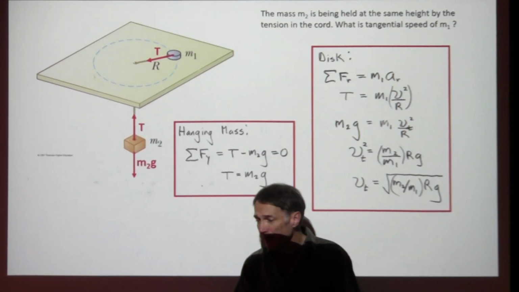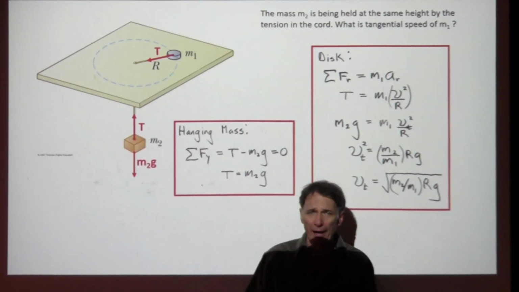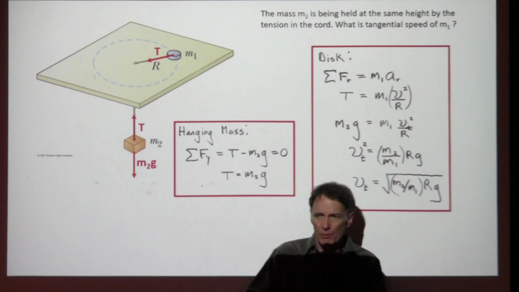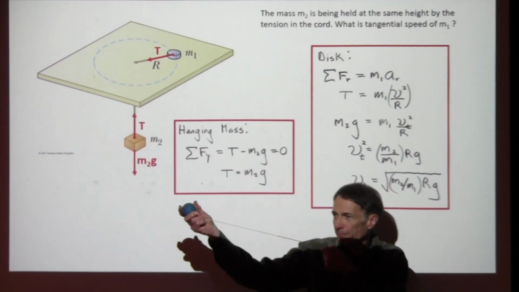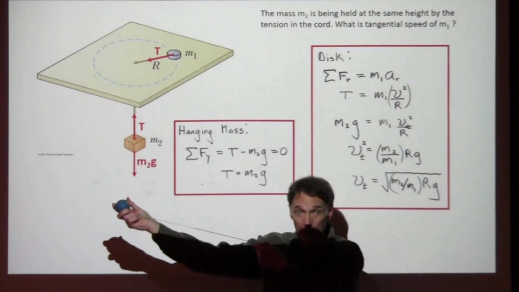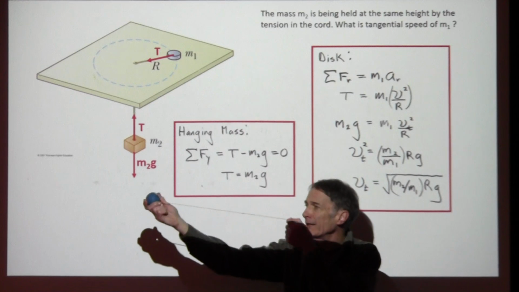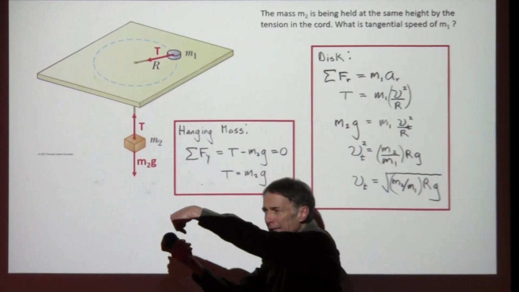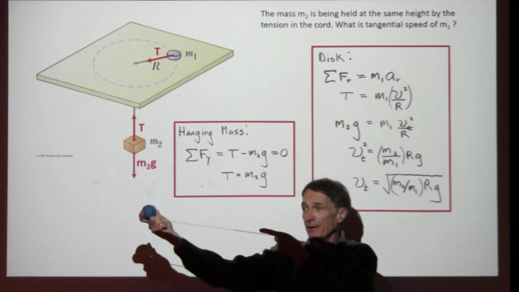Now, what can be helpful with a ball and string, your intuition very often gets in the way, because you'll swing something around and you can say, wow, I can feel this outward pull. I can feel it, and you can. Your senses aren't deceiving you. But the idea that the tension in this cord is pulling in on the ball, the tension on the cord is pulling out on me.